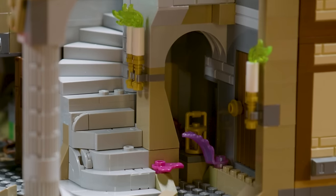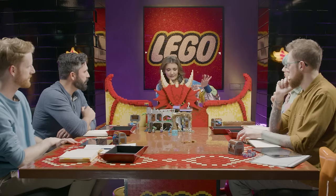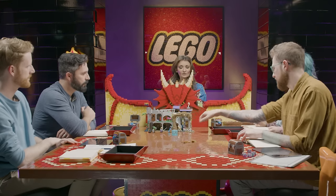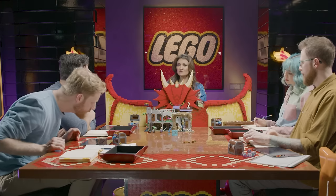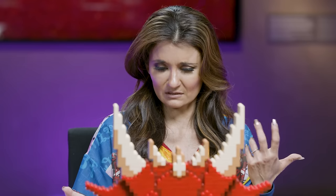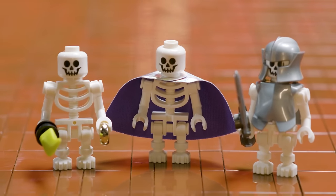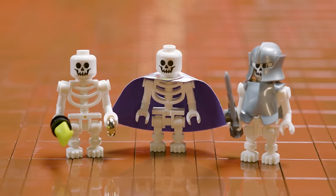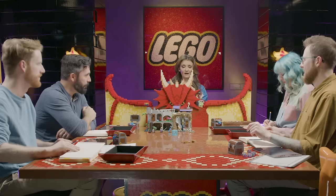There are some very bright colored plants over in the corner. There are three skeletons that don't seem to be propped up, but they definitely are up. And they are dressed somewhat like you guys are. Oh no! No, it's the hard one. So that's a thing to, you know, put a pin in that.